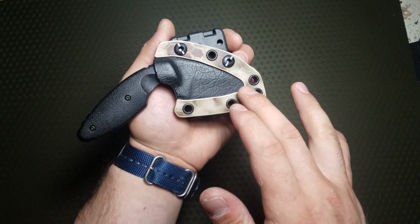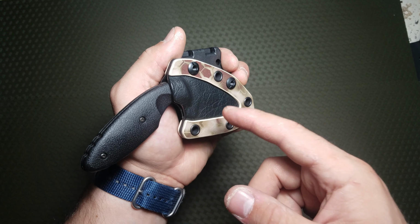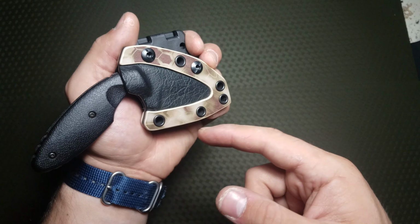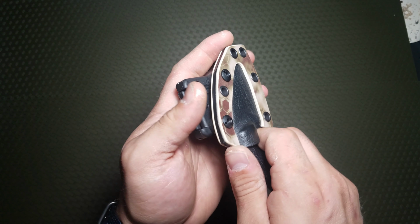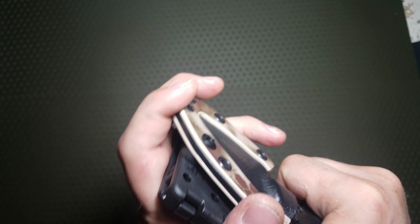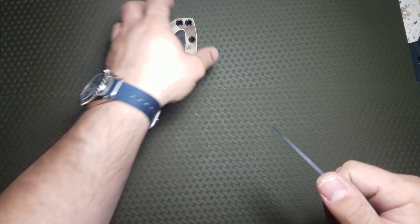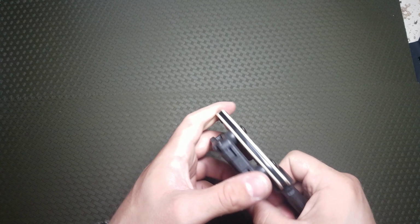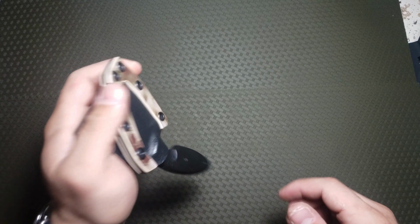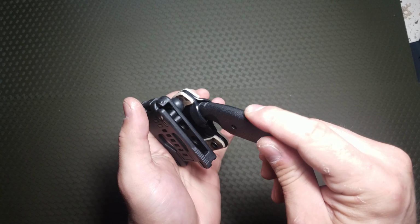I know it's not terribly pointy, but it's impossible for me to do quality finish work on the inside if I make it too much of a point. So in any event, with this you're getting the same thing you always get from a good Black Bear Custom Kydex TDI sheath. You get ballistic one-handed draw. You get excellent retention, no rattle, no play. This thing's not going to fall out on you. It's very comfortable to resheath.